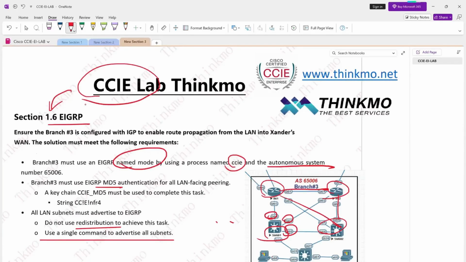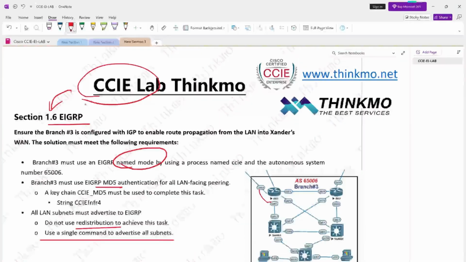The requirement is very simple, but actually there's also a clever workaround for it. When we start, especially in Cisco exams, don't just jump in and start working after reading the question. You should first check the configuration of the devices to see what's already set up. Then we'll notice that the configuration on device 62 uses named mode, and the configuration is correct. So actually, we can just copy the configuration from device 62 and paste it onto this one, and that's it. After copying it, just modify the interfaces.